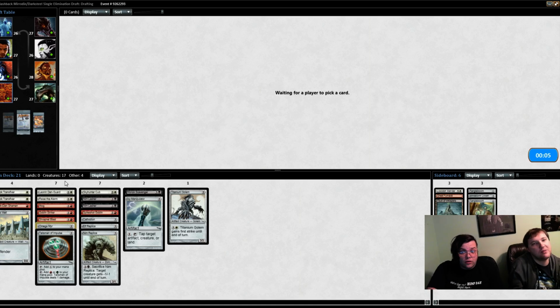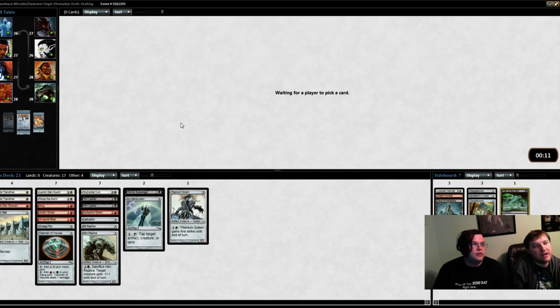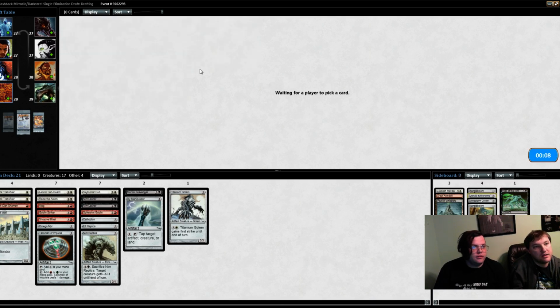That's pretty impressive that we haven't seen any power and toughness equipment. All right, we'll take the World and put it in the sideboard. We've gotten no good picks on equipment, just bad picks. All right, here's our equipment. To the sideboard. That's not weak, but it's not the weakest it could be.